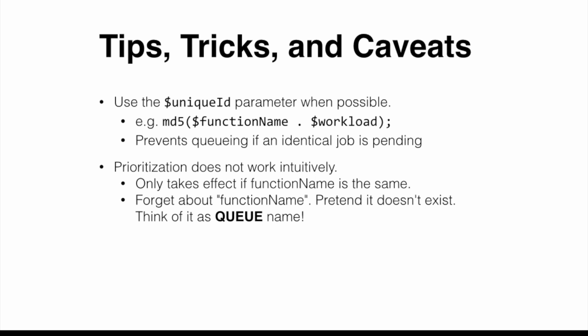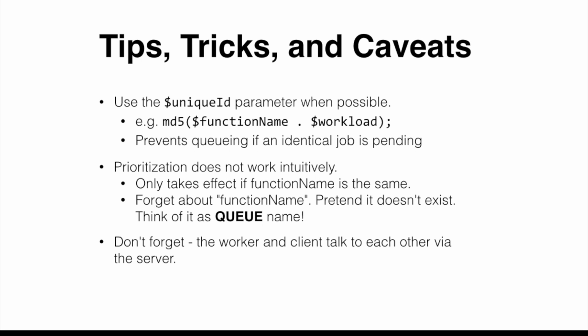So before, when I had crop image and resize image, or let's say you have crop image, and you also need to resize images. That's another thing that you want to do. Call it an image queue. And then in that job, you say, okay, the function that I want to do is I want to resize the image or I want to crop the image, and then let the worker figure out which one to do. That way, let's say that cropping the image is more important. That's something that you want to have done quickly, and resizing is second, or vice versa. You crop it and make it large. Exactly.